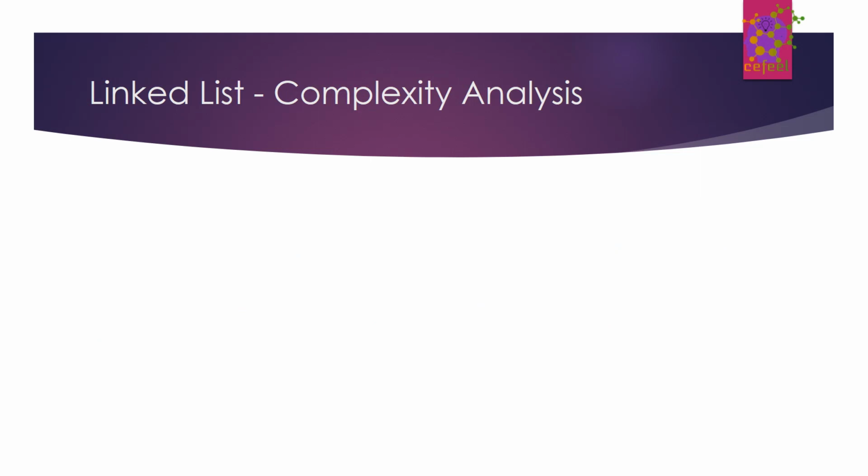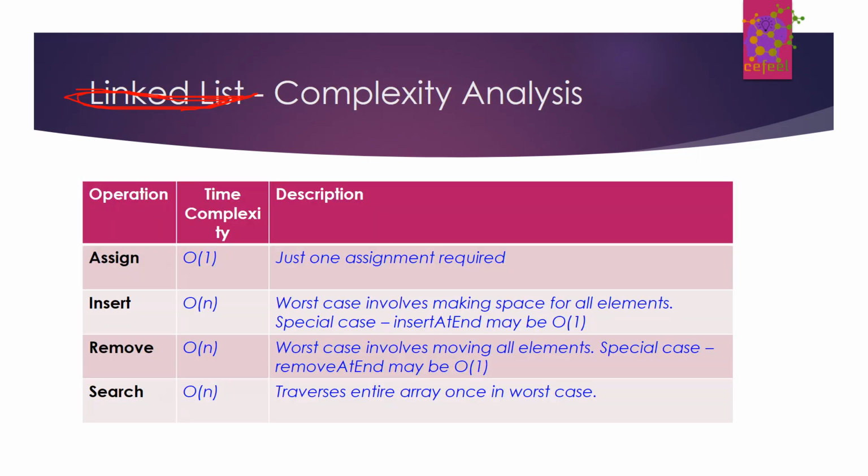Awesome. There is a mistake over here. There are too many bugs and typos that I have made, but I hope they are not that huge. So here is a list of all the operations and the time complexity that we discussed. The assignment is order 1, which is probably the fastest and the cheapest. All the three other operations are order n because they will involve going through the array at least once. Cool. So that was complexity analysis.